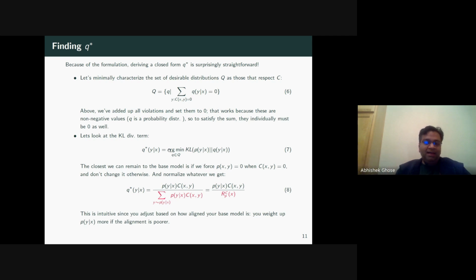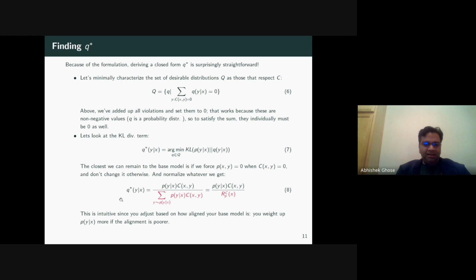Because in terms of tail divergence, that's the closest new distribution you can hope for, because whatever it was producing, if it does not violate the constraint, it gets to keep that probability value, right? So once you do that, you have set the probability corresponding to a lot of the violating strings to 0. You obviously have a new problem, which is that the remaining probabilities don't add up to 1, right? So now you put in this normalization term.